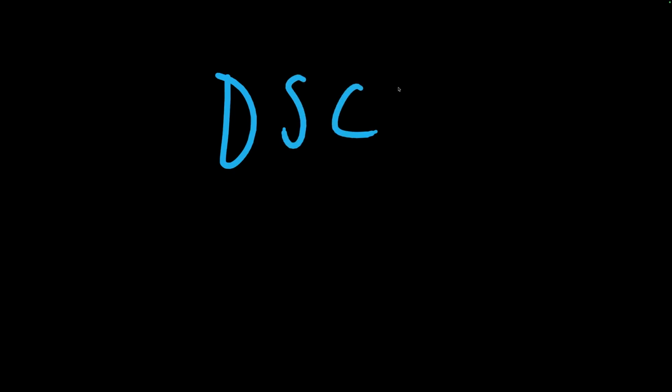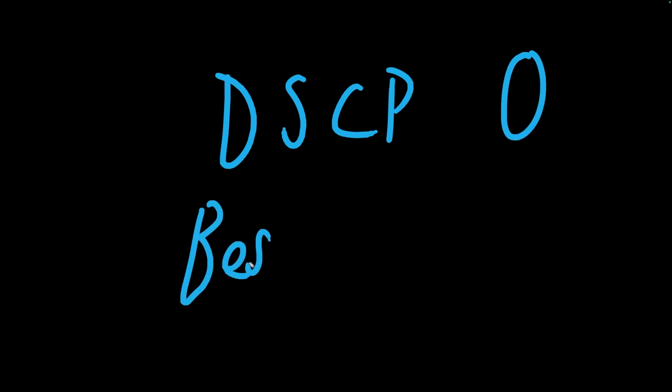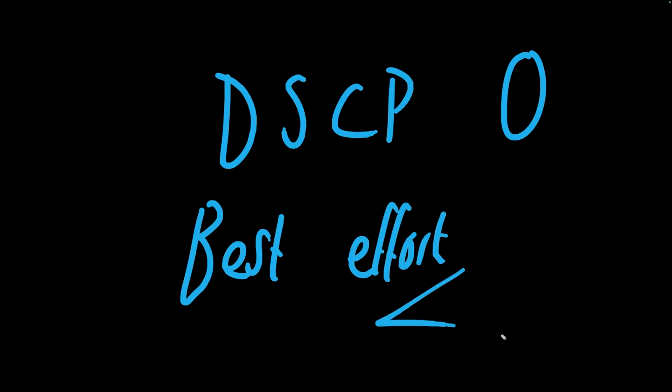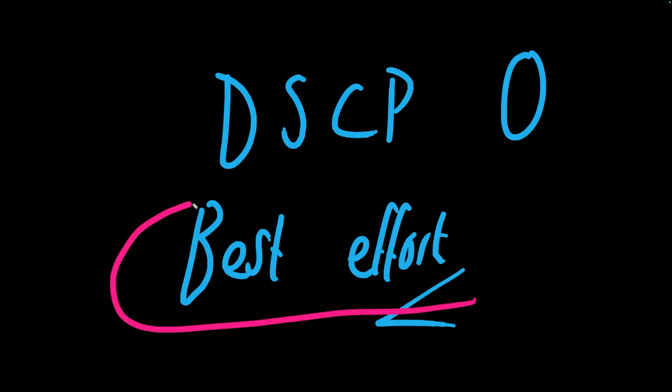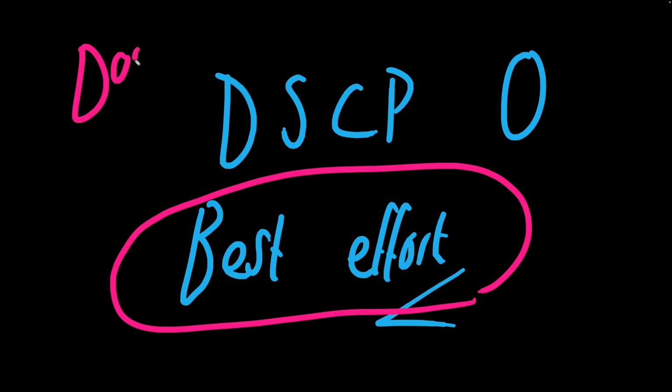And another one, which is obviously very important, is just having regular old traffic, which is marked DSCP 0. This is casually referred to as best effort traffic, pretty much meaning that the devices will give their best effort to actually transit that data, and this is a much more relaxed approach, kind of like, you know, I'll do my best. This is your regular non-priority traffic, such as your data downloads, perhaps your web traffic, just general browsing of the internet, whereby a delay can happen. We can just wait a little bit for the page to load.